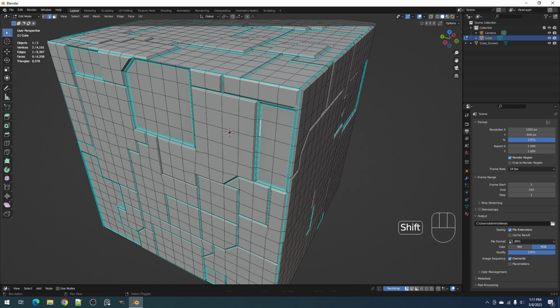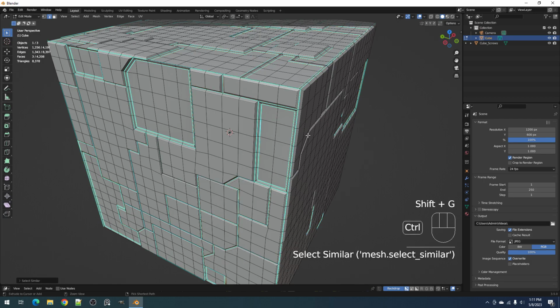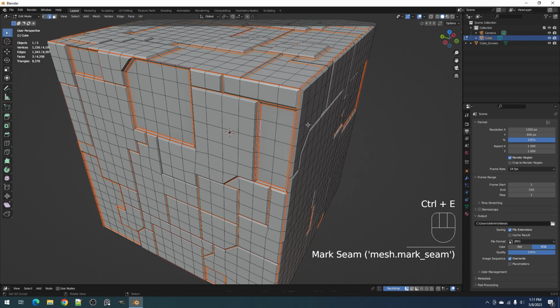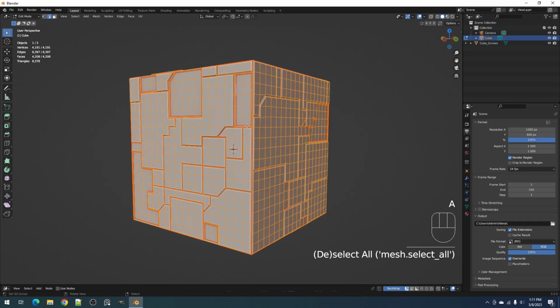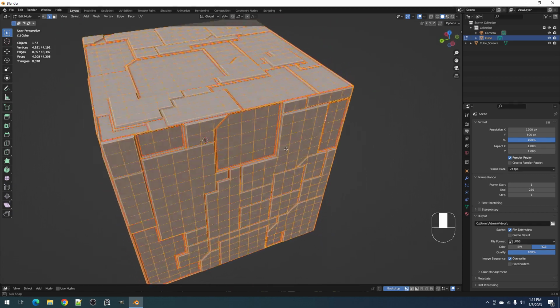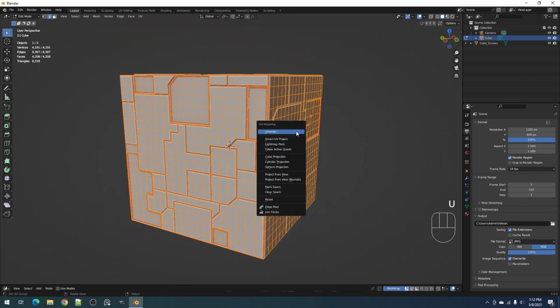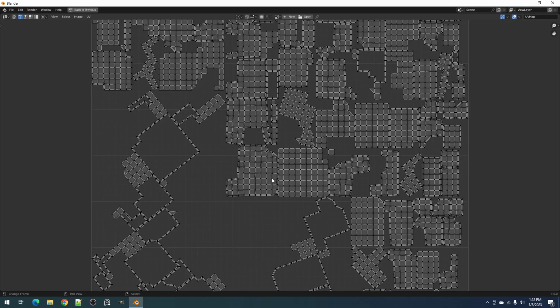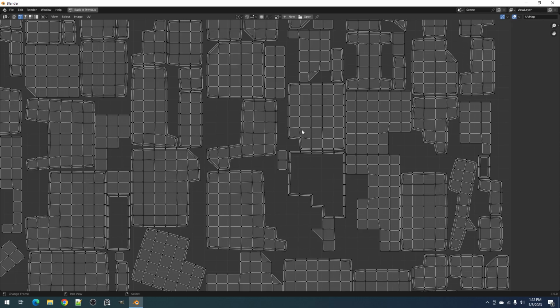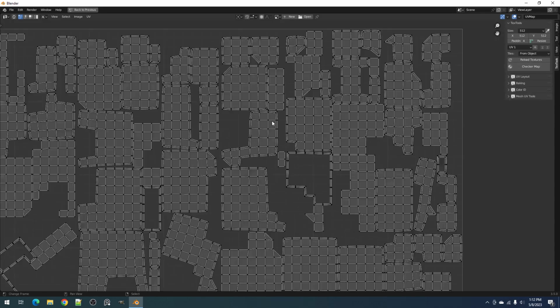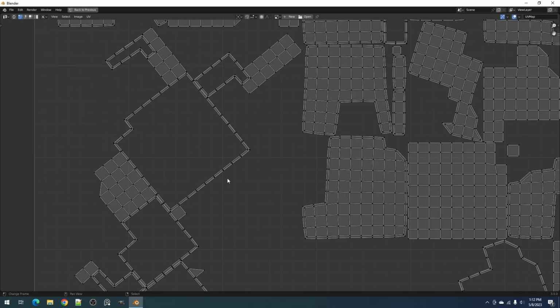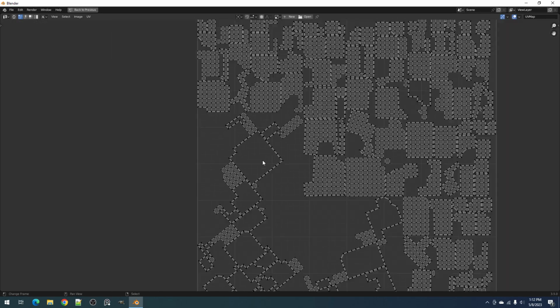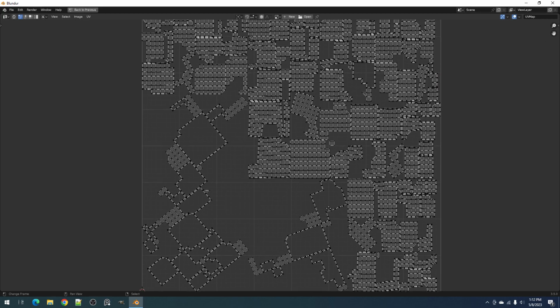it doesn't interrupt that. So you can select one of the sharp edges, Shift G, sharpness, and Control E, mark seam. So you can easily UV this using this way, and then unwrap, go to UVs, and you have this. So it's much easier to work with. You can use text tools to flatten this out, and some parts may need additional work like this one, these looping areas.